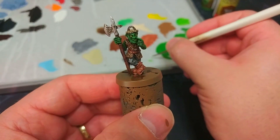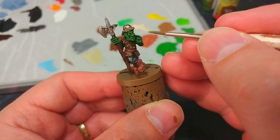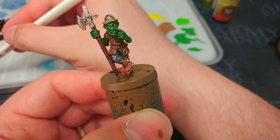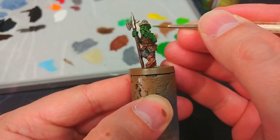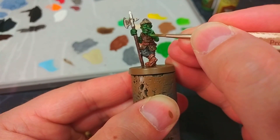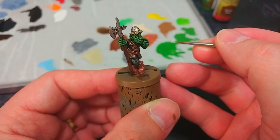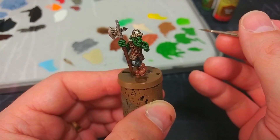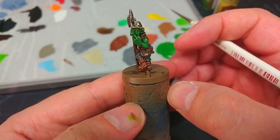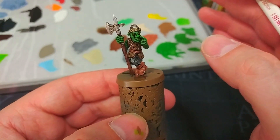That very quickly improves the look of our goblin. This is really the only time I'm going to do a three-stage on this - I've got jungle green and I'm going to pick out just extreme edges with this. Tip of his nose, tips of his ears, backs of his knuckles - this will look absolutely lurid on your brush but it's actually fairly subtle on the miniature itself. I'm going to go around and brighten up his skin a little bit in a few areas. Jungle green dries with a slight translucency so you will need to go over some areas a couple of times, like the backs of his knuckles. It's fairly subtle on camera but it is a little easier to see in reality.